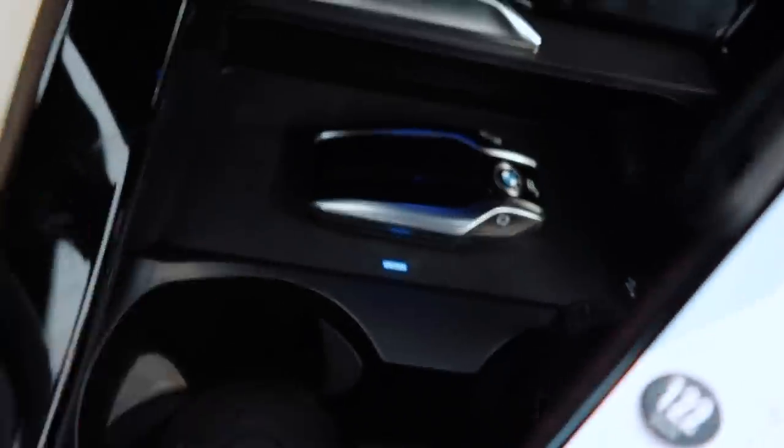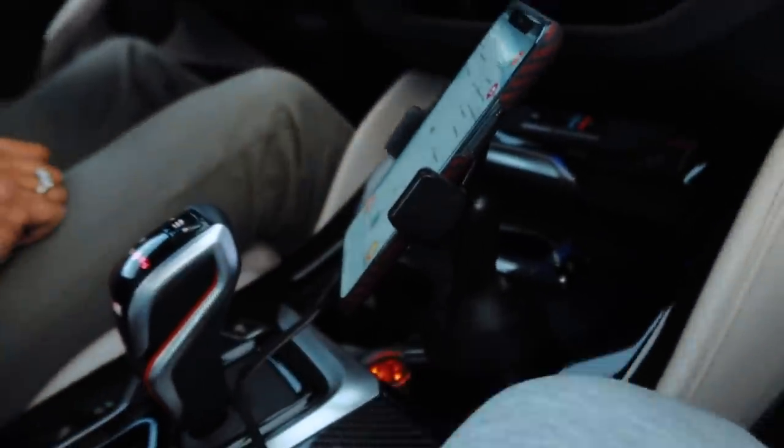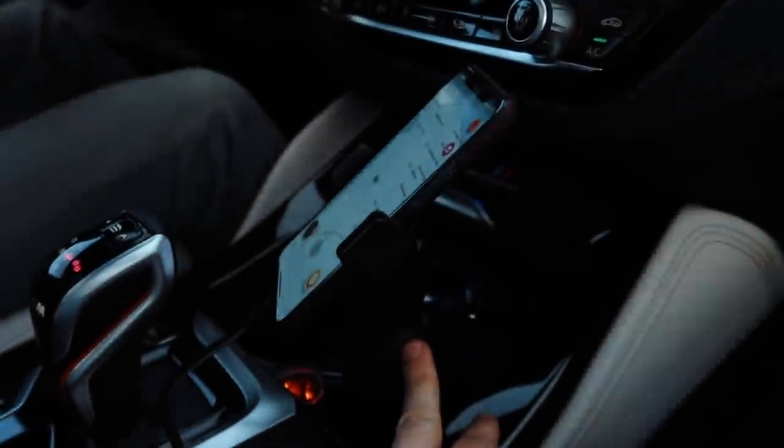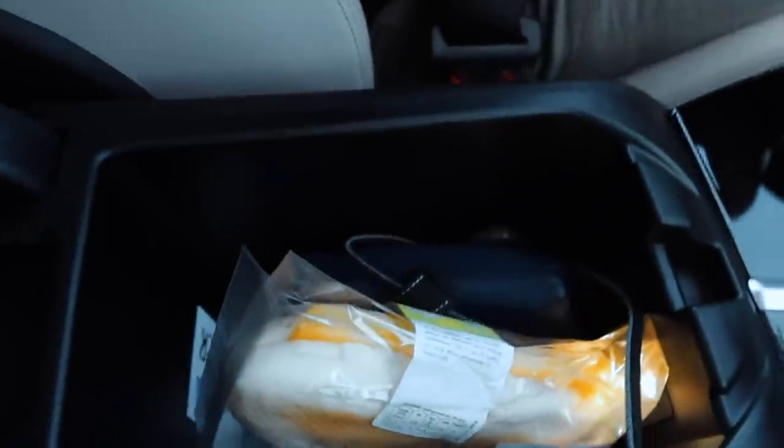This is also very convenient, bro. Wireless charging. For what, the key or for? Key, phone, everything. Oh, wow, that is very convenient. Yeah. While you've got this nifty little thing. Oh, you put it to charge? Yeah. Oh, legend. Thank you. But then this is also a very nifty thing that you've got, which goes into the cup holder. Yeah, it's very handy. And then massive storage here, which has more food, because that's all we really need.